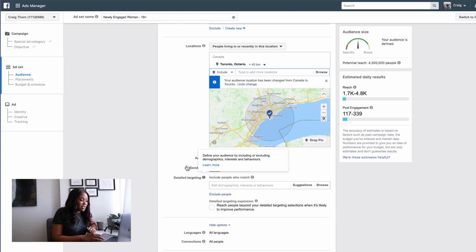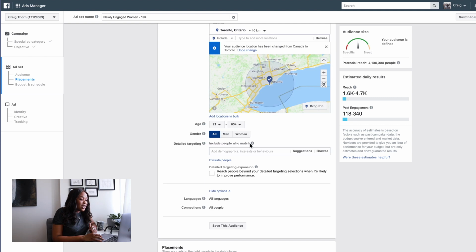In age, we can decide ourselves what we feel that a person's age could be when they're getting married. This is completely up to you, but I could say 21, but really you can get married, I guess, at any time. And for this purpose, I'm going to attract women because maybe I feel that the woman is going to be the one that's going to hire the photographer. It could be the man or women. We're just using this for illustrative purposes.